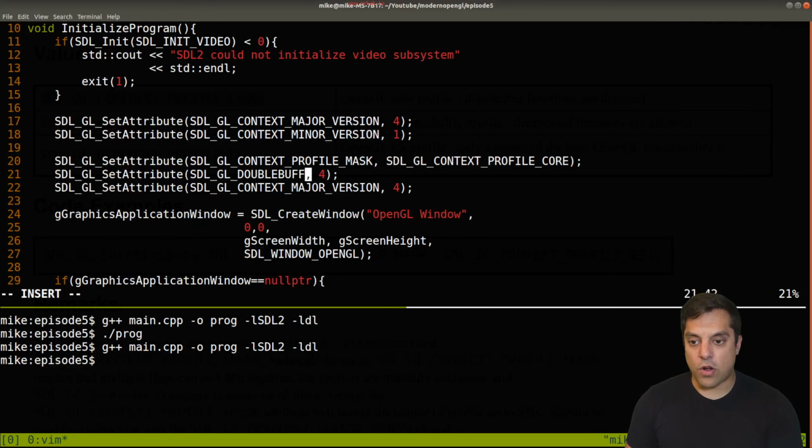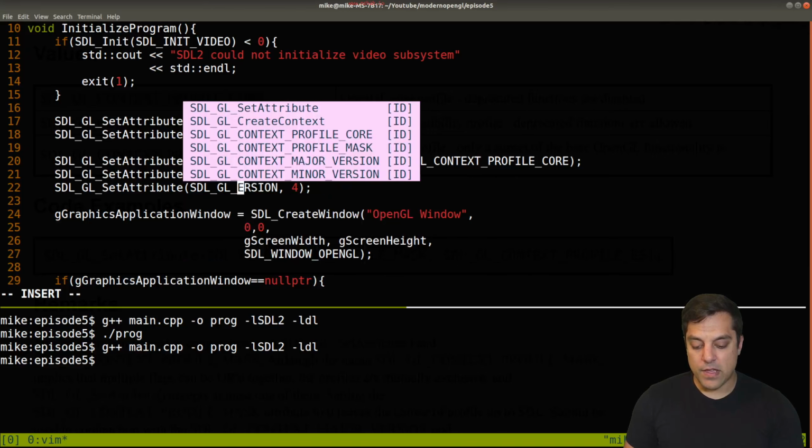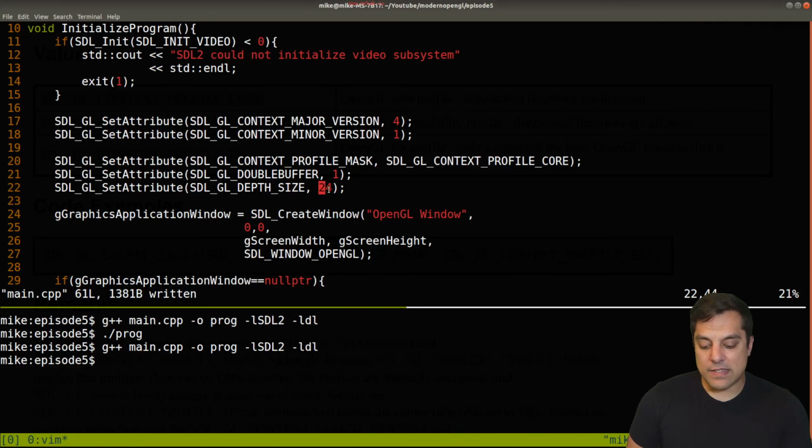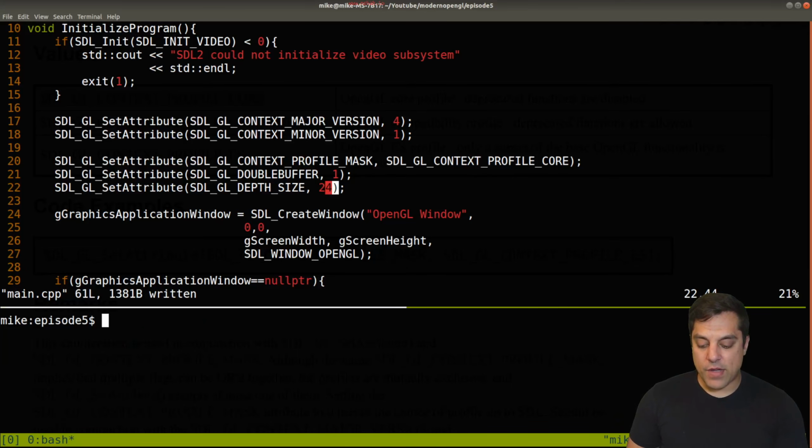Again, I won't look for all of them, but you get an idea of how to search. I'm going to turn on double buffering, which allows for smoother transition of things. We'll talk about double buffering a few times, or at least mention it, so you can search on your own. And the depth of our depth buffer will be 24 bits, so we get more precision when determining if objects are overlapping. Okay, let's go ahead and compile, see if I made any mistakes, and miraculously, none so far.